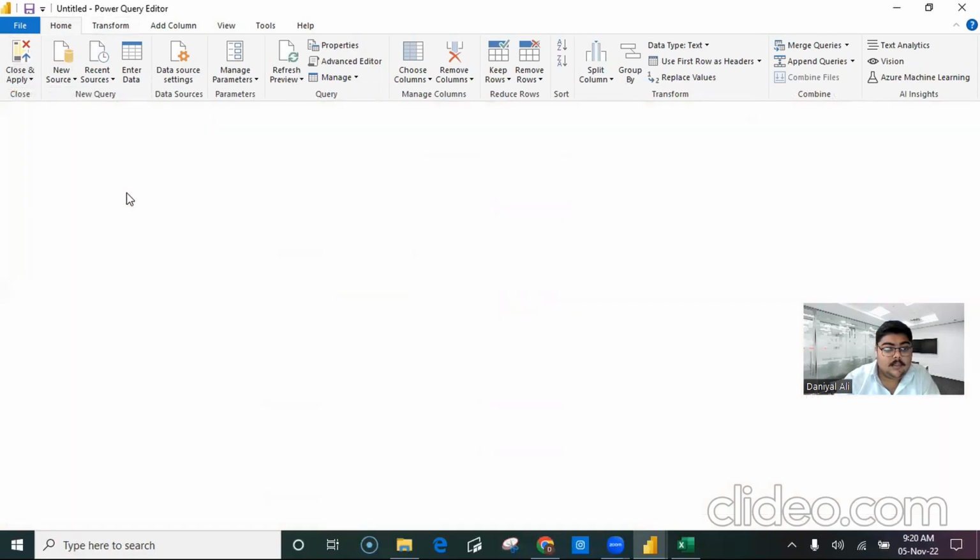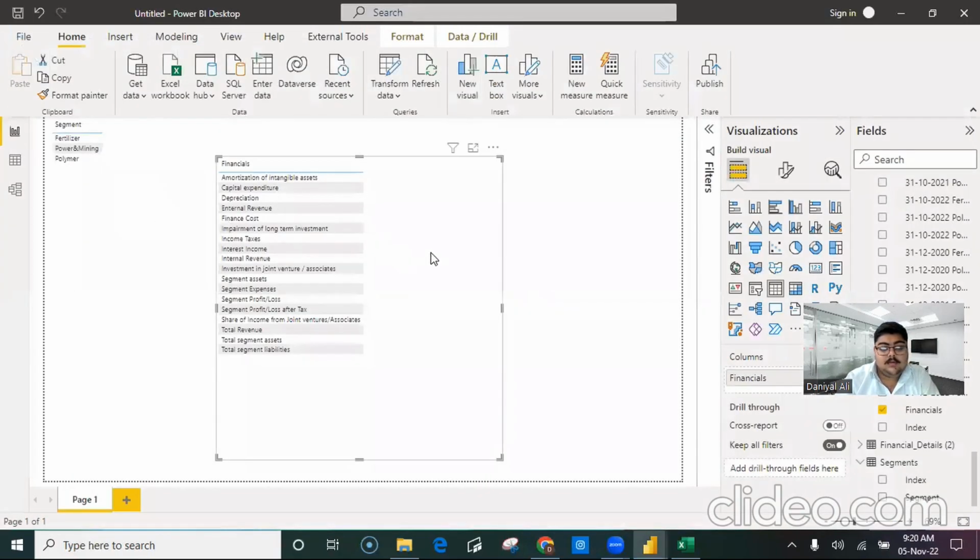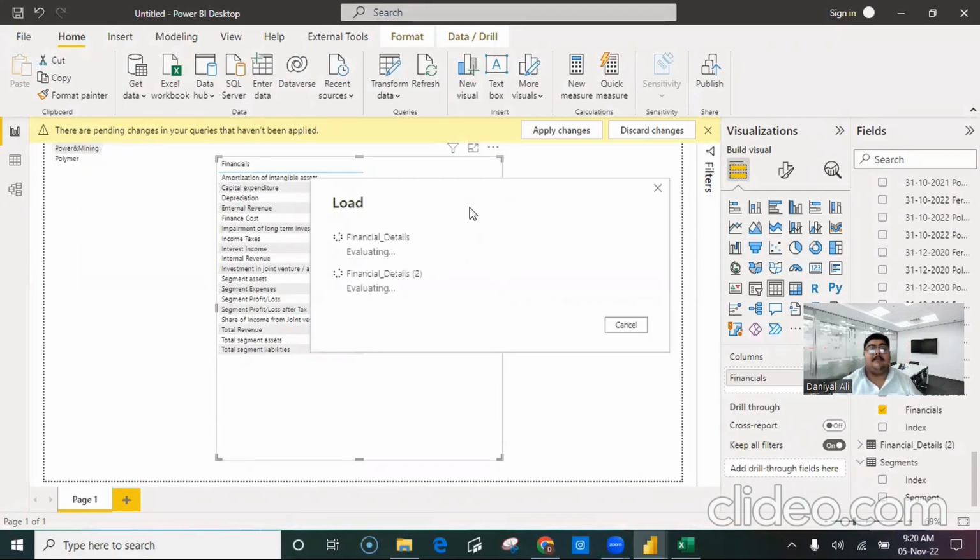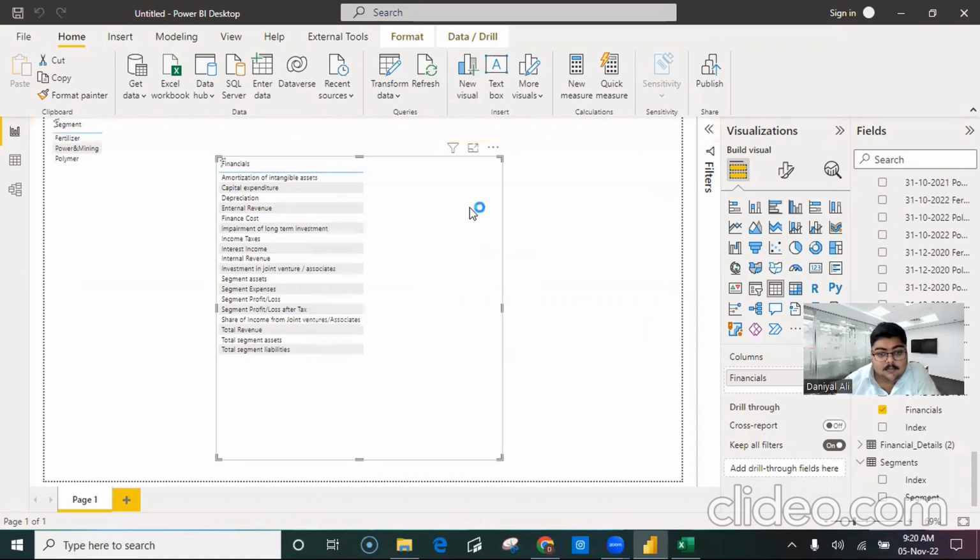Yes, it says pending changes and the Power Query steps would be applied. Now you can see here the external revenue has been correctly added. These are the essential steps in Power Query.